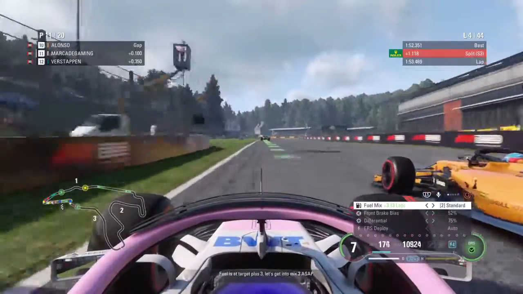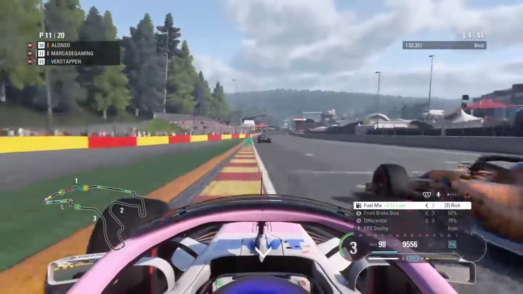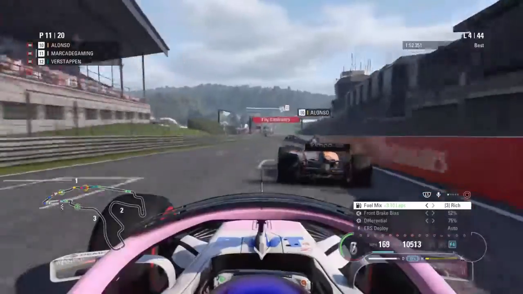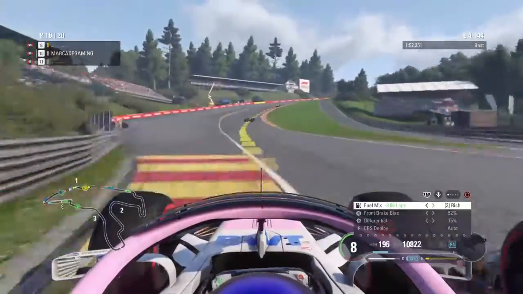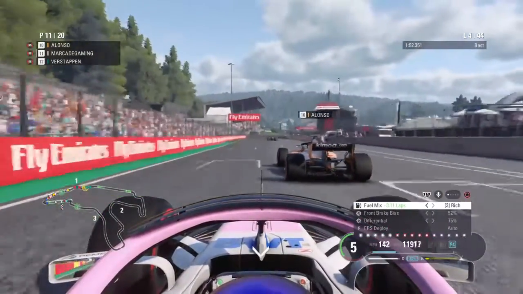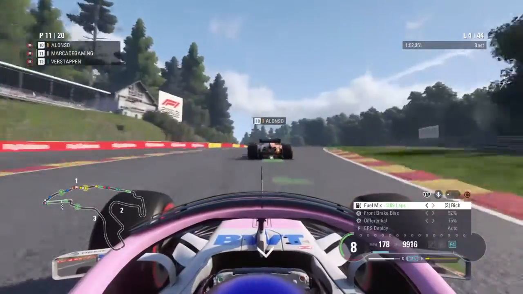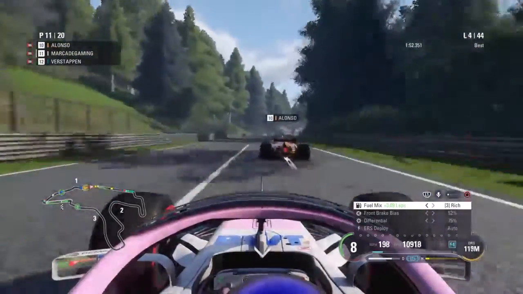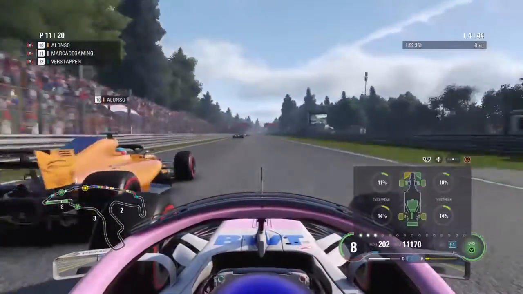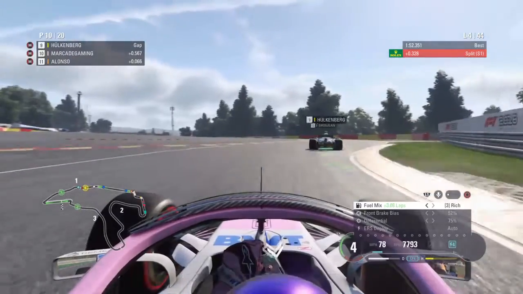Fuel is at target +3. Let's get into mix 3 ASAP. Well, we definitely said at the end. Oh shit. Alright, second flashback. Oh, one more permitted. Ah, shit. Be careful with the front wing. You've taken some minor damage. No, I haven't. Let's ignore that. That's my final flashback.